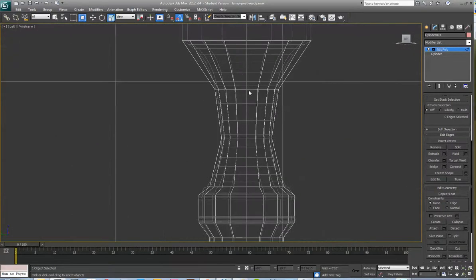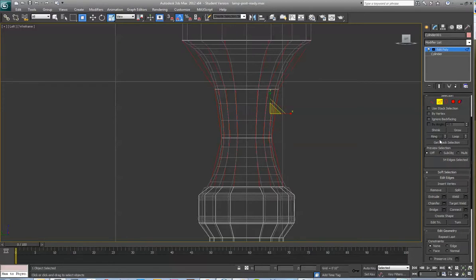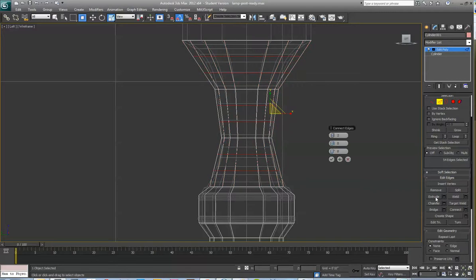So again, we need to go back here. I always pick the wrong one. Let's just ring those, connect, create some subdivisions.